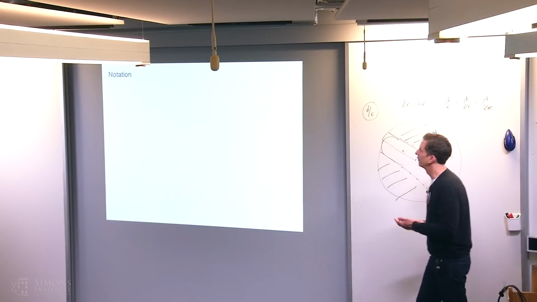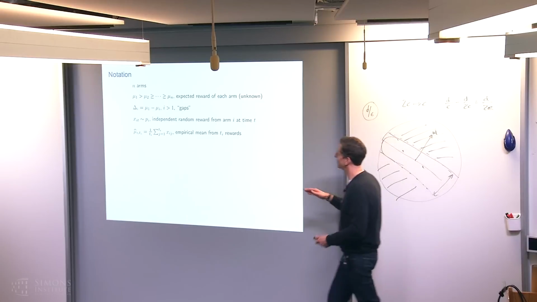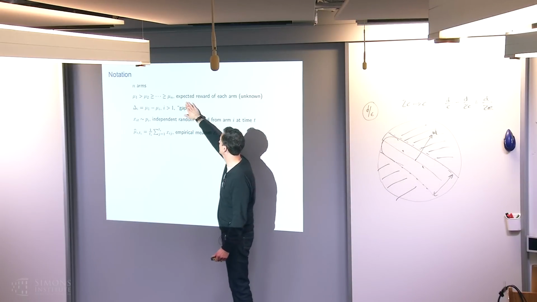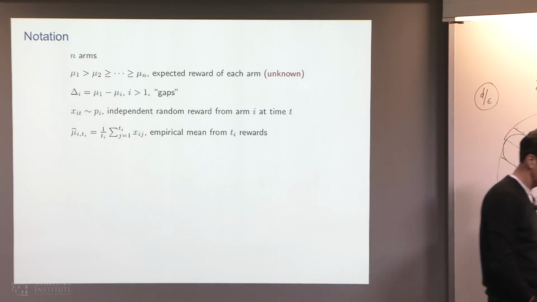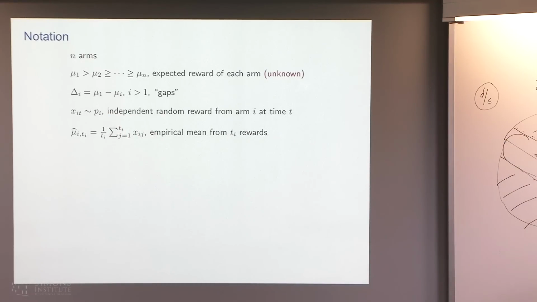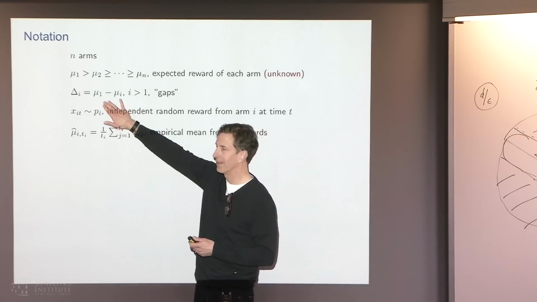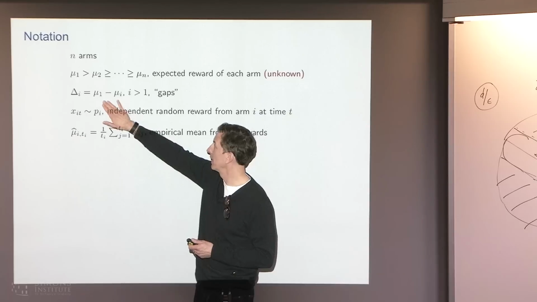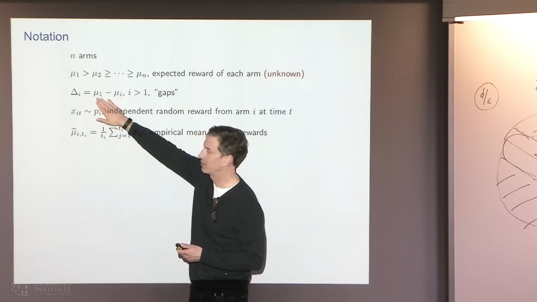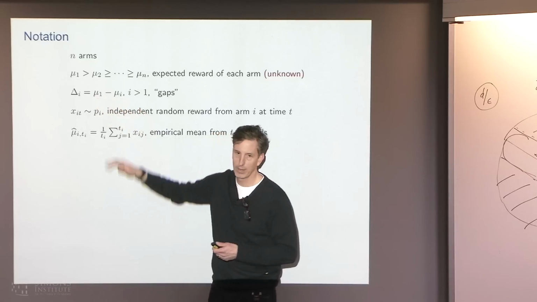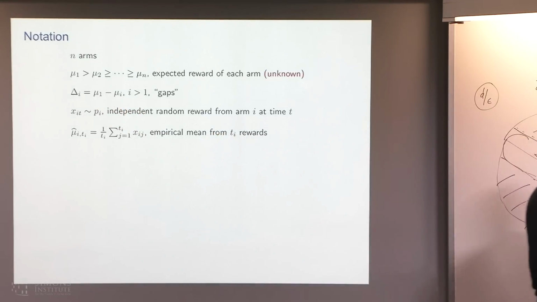Let me just give a little bit of notation. So arms, we have n of them. Each arm has an expected reward, mu1 through mu(n). I'll just assume for convenience that mu1 is the largest, so that would be the arm that has the highest expected reward. An important parameter are the gaps. Emma mentioned it very briefly, but I'll just define it here. The gap, delta i, is the gap between the largest expected reward and the reward we get from some other arm, mu sub i. So sort of the gap in the reward between the best one and some suboptimal arm.